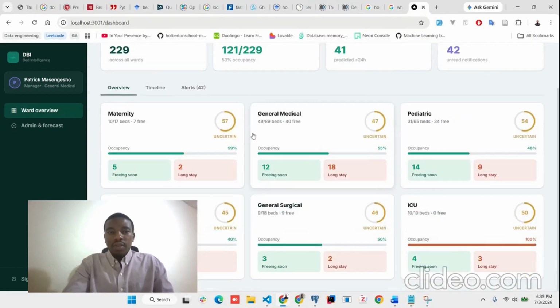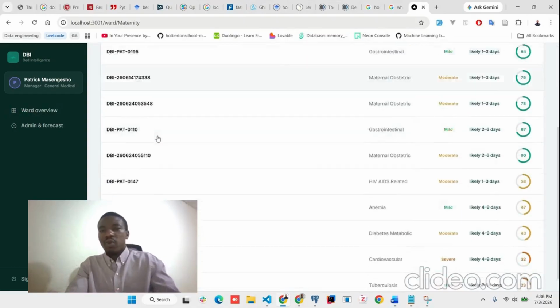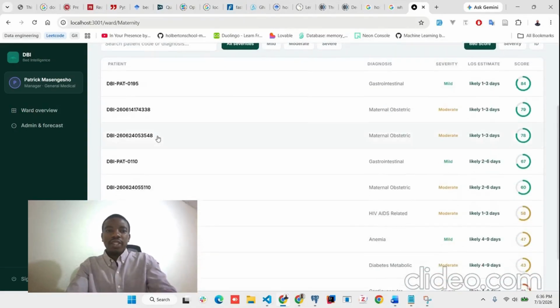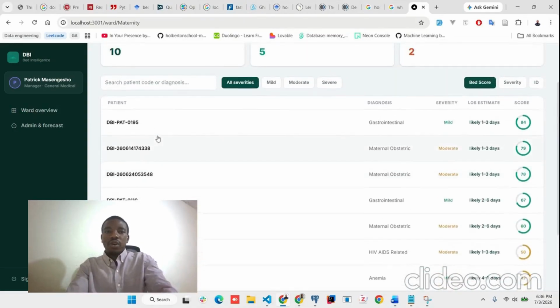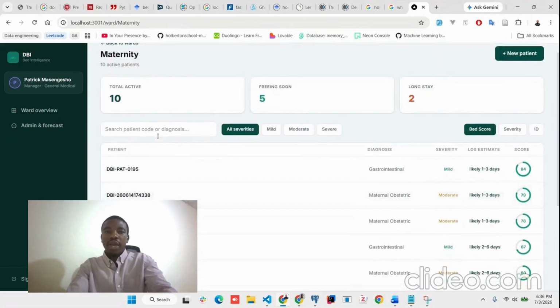Now he sees the statistics for each ward. Here we see maternity, general medical, pediatric, and other wards that are in the hospital may be added as well. If he clicks on one ward here, he sees the number of beds and the patients who occupy them in the hospital.